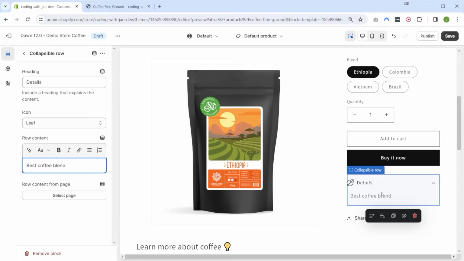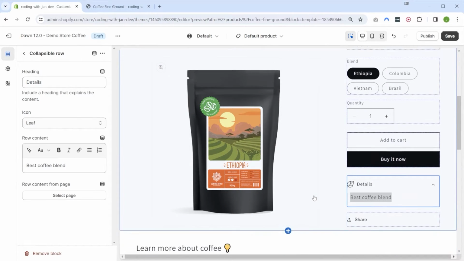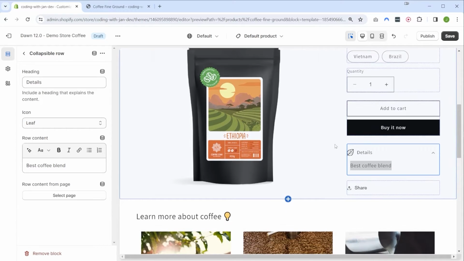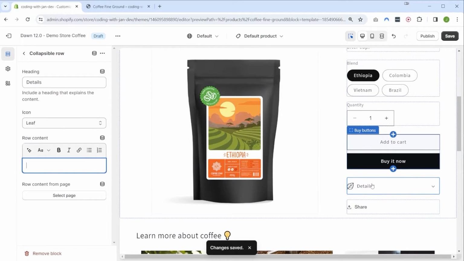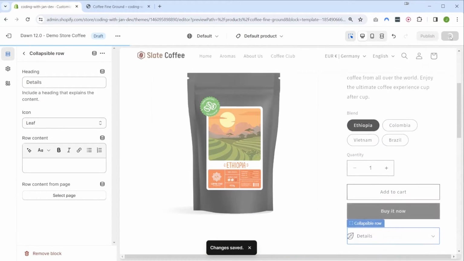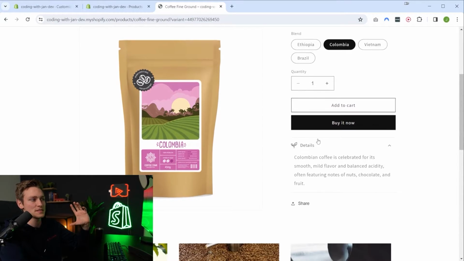However, I'm still going to leave this as is, because I think this is a good place to showcase the information, and I would just reuse this collapsible row element here. In theory, you can use any element on the page and display your information wherever you want. But for sake of this demonstration, I think that's a really good place. So I'm actually going to remove the content here, leave it empty, but then save the collapsible row element as is.